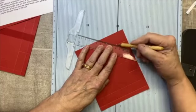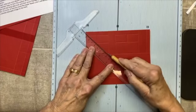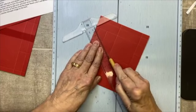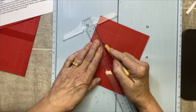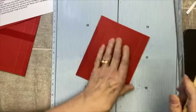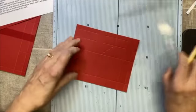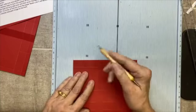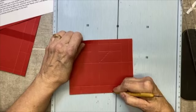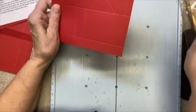So I'm going to do one this way. And one this way, and one, oops, this way, and one this way. So these ones were in the wrong spot, so I'll double check that. All right, so there we go. So now we're going to do some cutting.